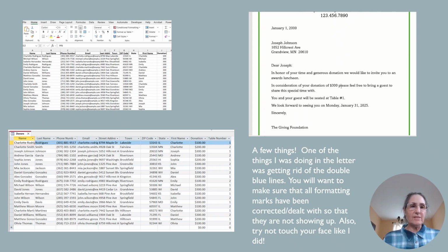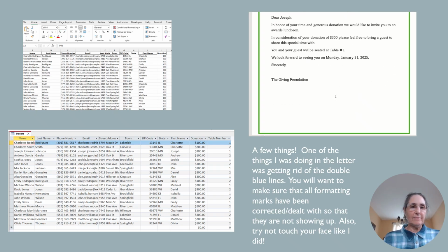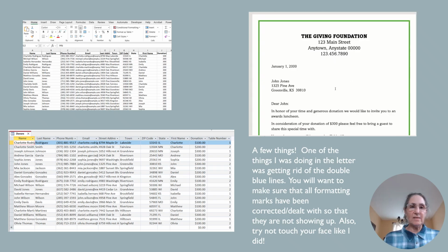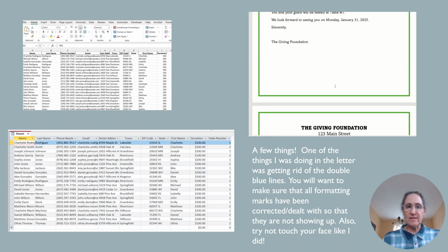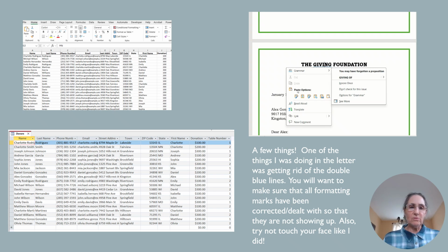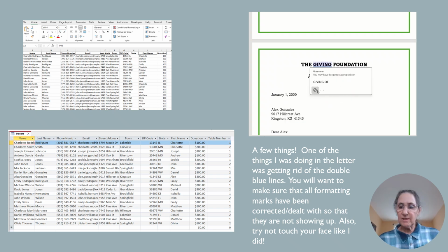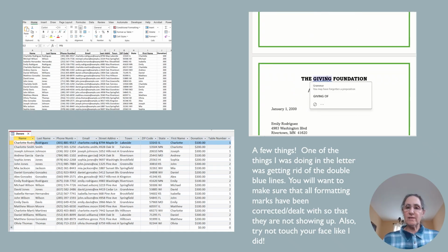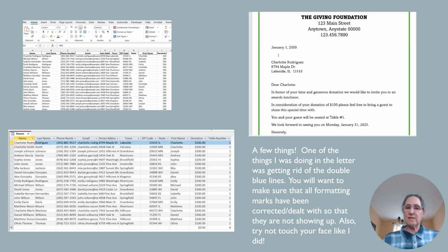I was given an Excel spreadsheet with some donors' names and addresses and phone numbers and things like that. And I wanted to use Access to also add their donation amount and a table number that they will be sitting at in order to create this mail merge. So from this Excel file, I ended up creating this Access table over here.